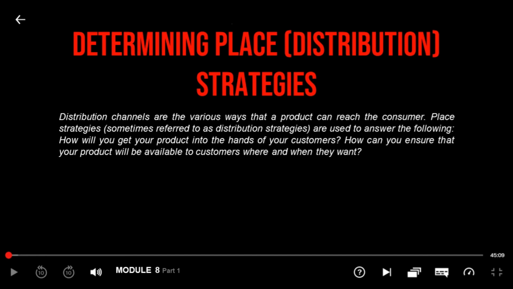So distribution channels are the various ways that the product can reach the consumer. Place strategies, sometimes referred to as distribution strategies, are used to answer the following: how will you get your product into the hands of your customers? How can you ensure that your product will be available to customers where and when they want? Those questions will be answered later on. But before that, let's describe first what a distribution channel is.